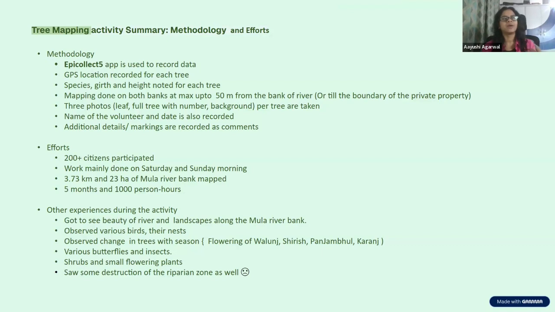For example, my mother makes gond ke laddu every winter, and we get that gond, which is essentially the gum of the babul tree, in packets. And here, when I went for tree mapping, I could actually see that gond coming out of the trees, and I was like, wow. So it really sets your environment and what nature provides us in context.